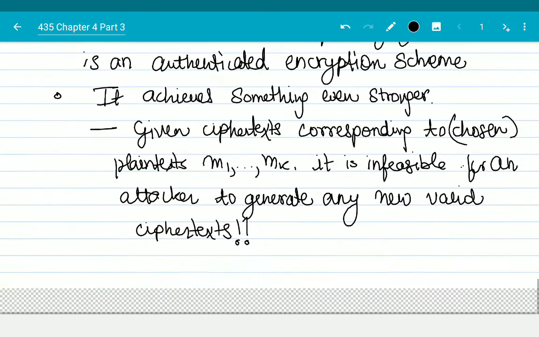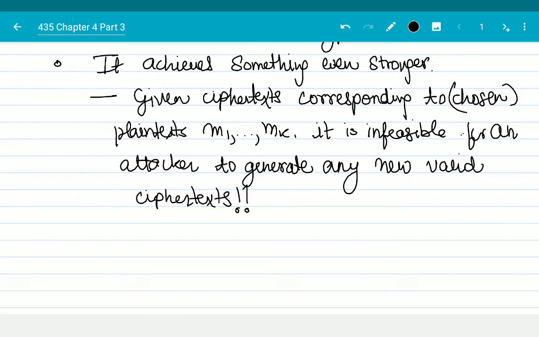So technically, this is our first example of a scheme which is CCA secure. Okay. So as a result, most often authenticated encryption is the recommended generic approach.